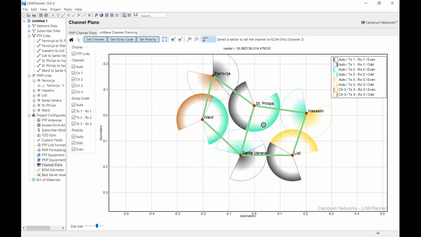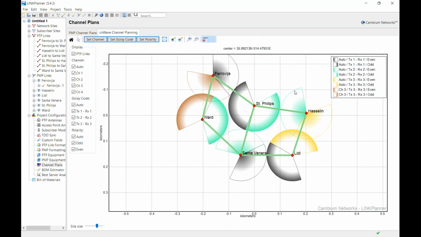So in this case, we might want to consider something a little bit more radical in terms of the orientation of this St. Philip's sector to perhaps see whether we could move this link across into this sector, which would then free us up to be able to have these on 2 different channels. We can see as well that the legend has now expanded again to use the different channel colors, and so that's the first parameter for the channels.